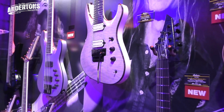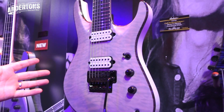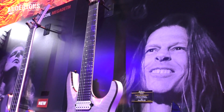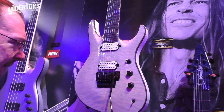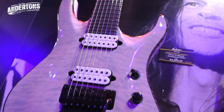Chris Broderick has done some sick looking stuff, as has Misha, as has Dave Ellison if you like basses. But basically, I just want to show that on camera because I think it's absolutely stunning. What a great looking guitar. Only $4,500. Looks like the Avenger series, doesn't it? From Schecter. Looks like the kind of guitar a lot of people would be really happy to play. 7-string, great stuff. Really interesting tremolo. I think that looks beautiful. The quilty, the ghosty, all that kind of stuff.